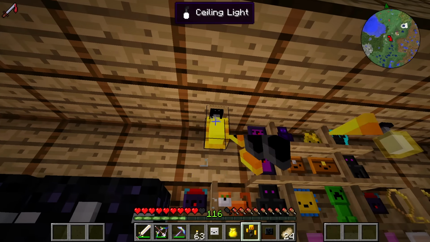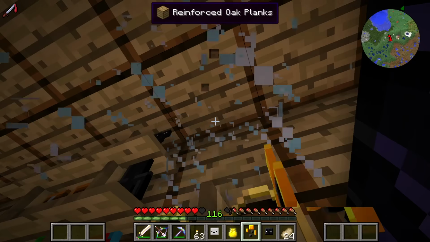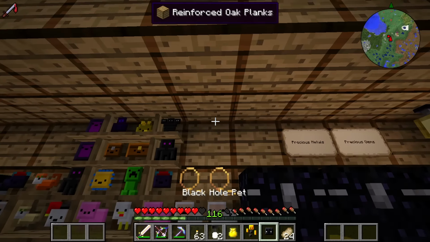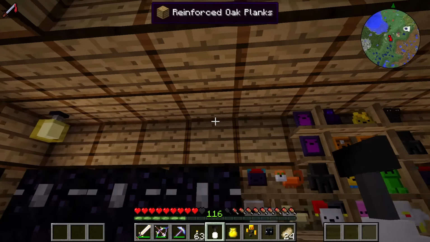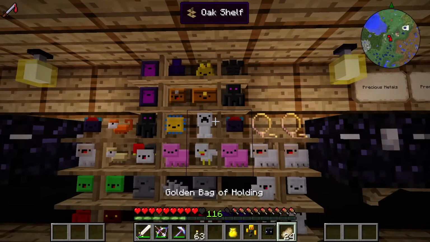Let's get these ceiling lights down. Oh, thank goodness. I was not sure that it was going to actually drop that. We'll go ahead and put these a little bit further over. There we go, at least one. Turn it on. There we go. Okay, that works.